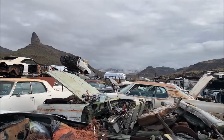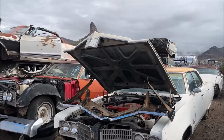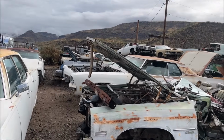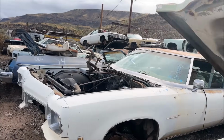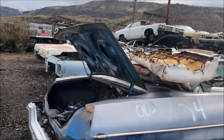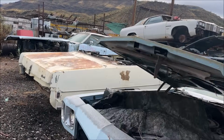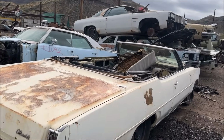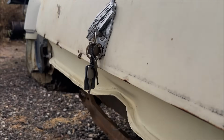This hobby is so driven or geared toward nostalgia. I think that's why I'm such a fan of the classic car world, is because everything that you see here has a story to tell. It was at one point somebody's pride and joy and was proudly driven off the showroom floor, and later in life, look at this Oldsmobile, still has the keys in it.